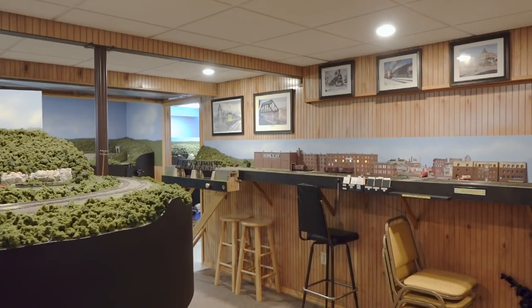And as usual, we're going to start off and let Frank explain and describe the layout a little bit. Then we'll do a tour of the layout from west to east, or east to west, whatever makes the most sense for Frank. And then go back and get some nice detail scenes, and maybe if we're lucky, see a train running. But I don't push my luck, but maybe we'll see. We'll run a coal train for sure, Ron.